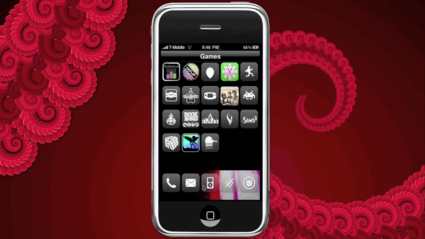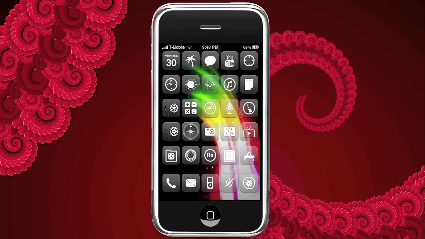Also, a note, something different from old Categories is that your dock still remains present, which is very useful for launching the dock applications no matter where you go. And it also shows that you stay on your springboard. You can hit home and it will go ahead and minimize them almost immediately.